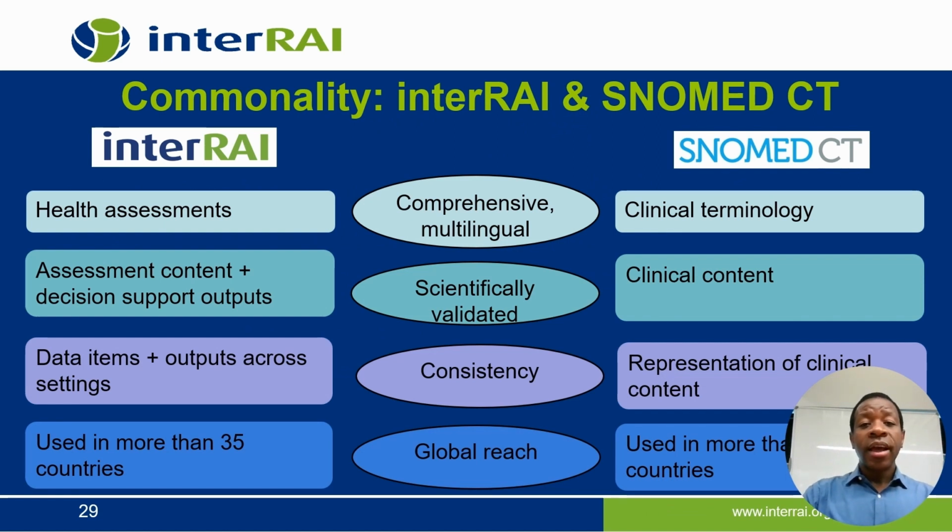And so, looking at the common attributes for inter-rai and SNOMED CT, we see that both systems are comprehensive in their respective approaches. Both systems have scientifically validated content, and they both strive to achieve consistent representation of health data regardless of care setting where that data is captured or used. And both systems enjoy extensive uptake internationally.